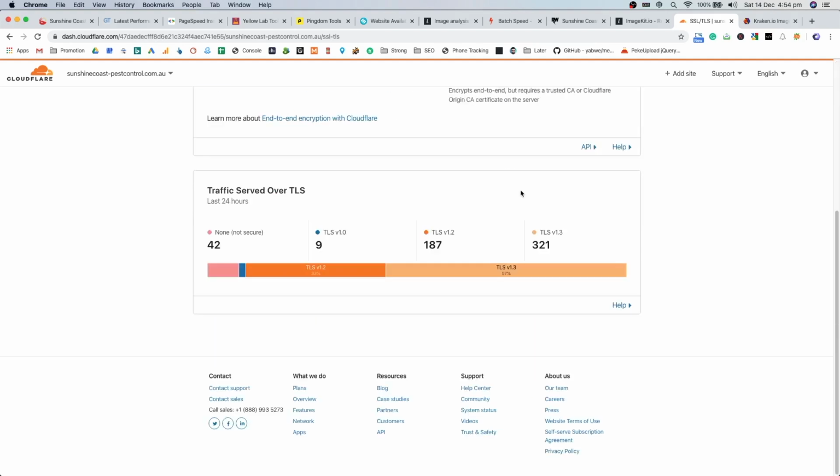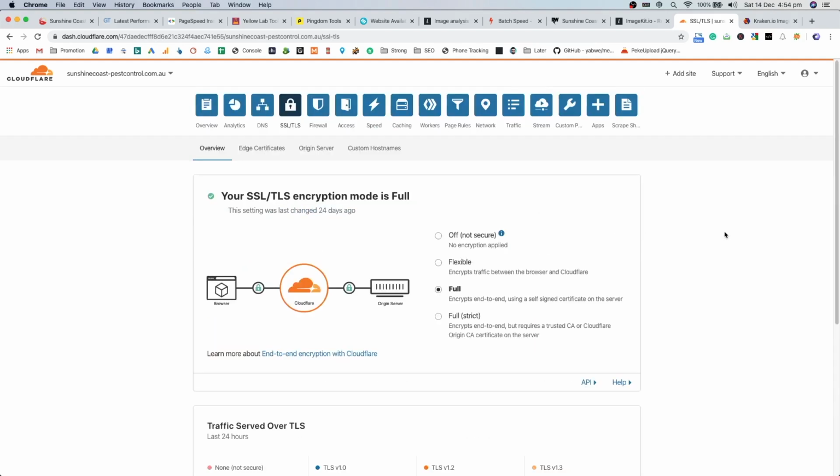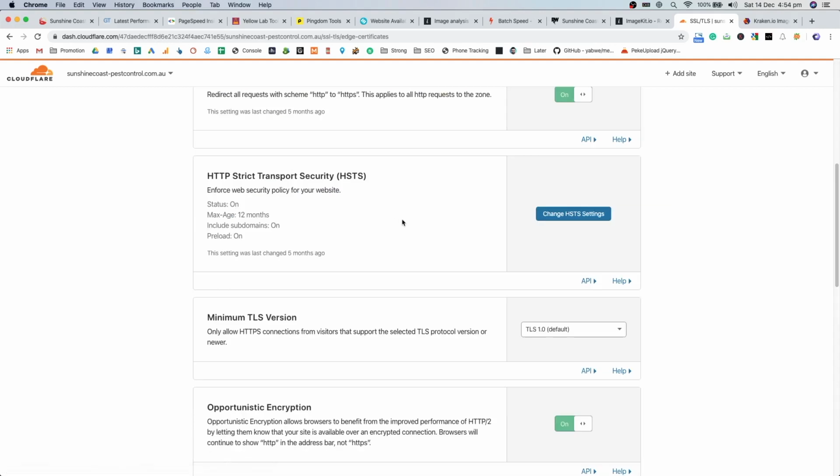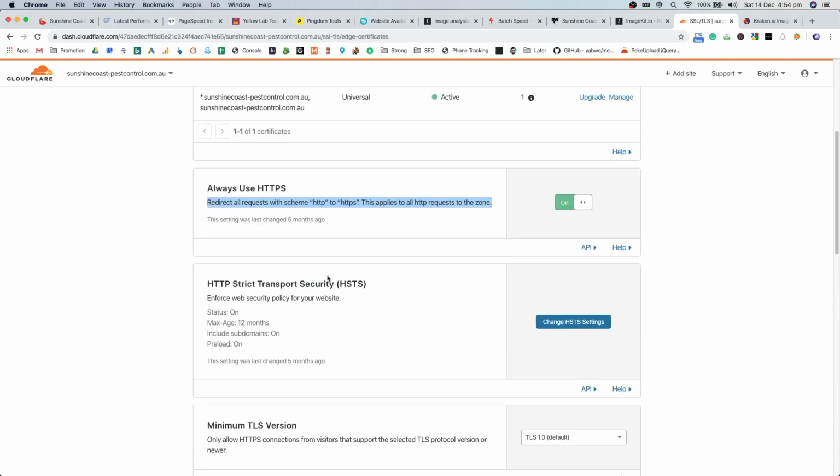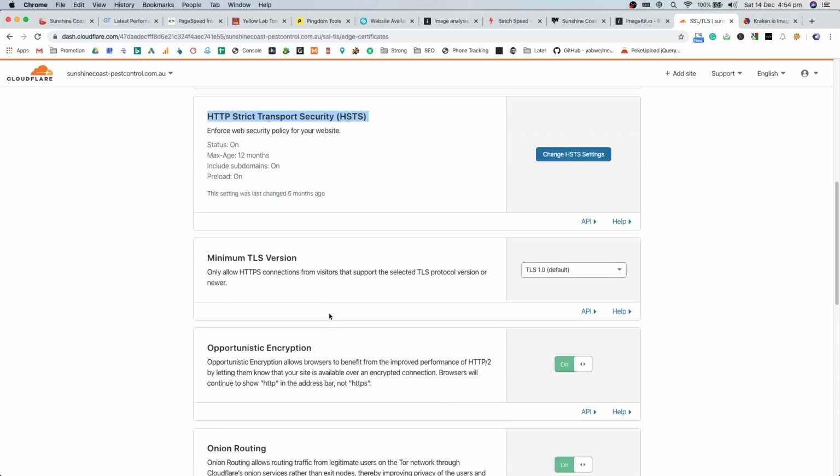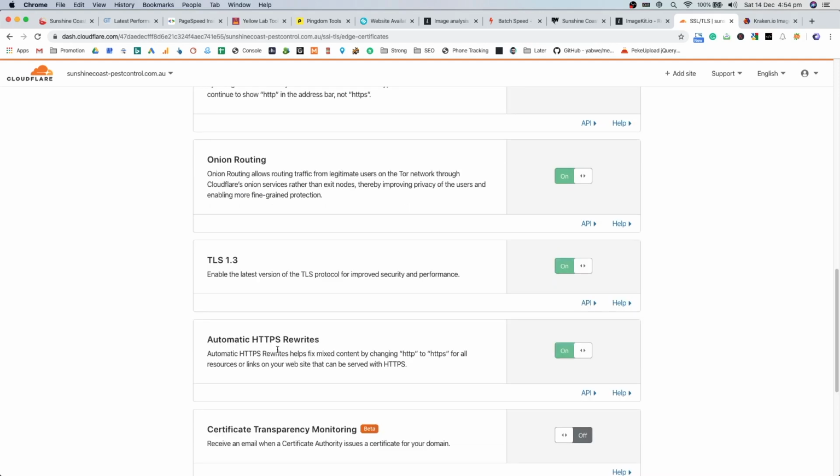The basic configuration that we use for Cloudflare is the full SSL certificate. Always use HTTPS. It'll set anyone trying to connect to the website that isn't using HTTPS to automatically use the strict version and automatically rewrite your URL.